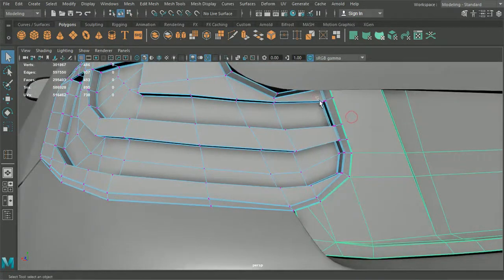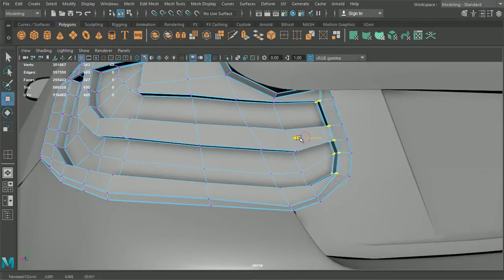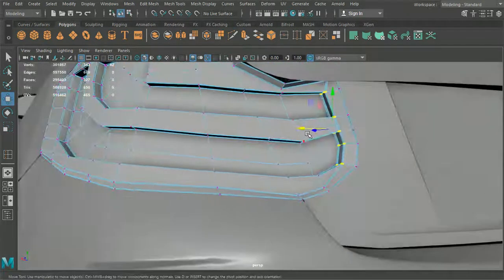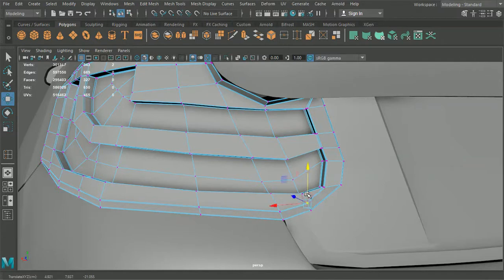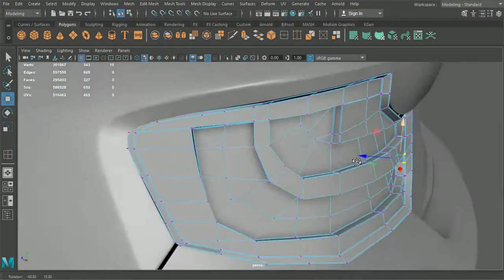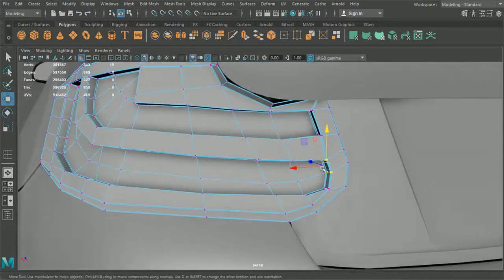What we'll want to do is grab all of these edges here and take it further in. Okay.